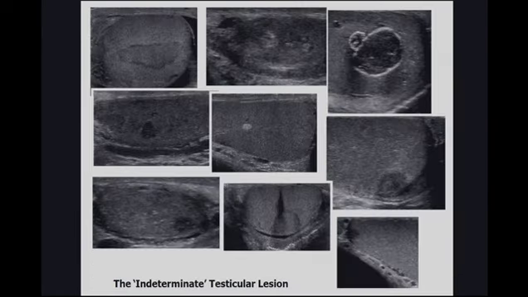the testes. There are a number of lesions within the testes which cannot be characterized fully on the B-mode ultrasound examination. This slide shows you a number of lesions which were not clearly identified prior to operation. These patients had their testes taken out, but these lesions were all benign.